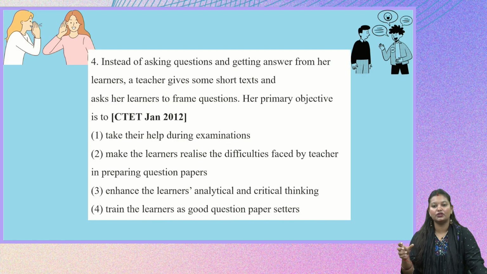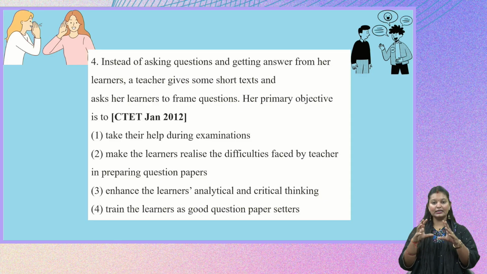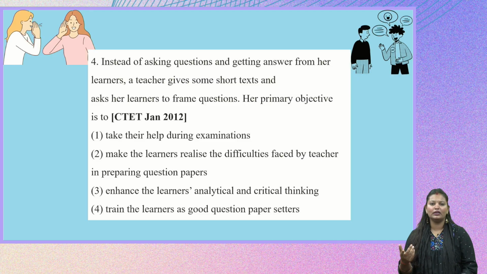Instead of asking questions and getting answers from her learners, a teacher gives some short text and asks her learners to frame questions. Her primary objective is to. So in this particular teaching learning task that we are discussing, always the teacher is asking questions. So instead of doing that and getting responses from the learner, what the teacher plans to do here is, she is giving them a short text, and then she is asking them to frame questions based on the text that is in front of her.